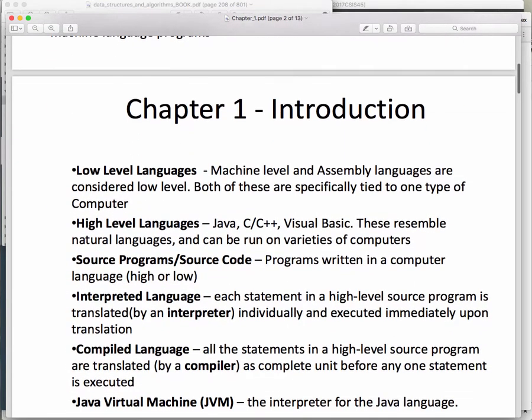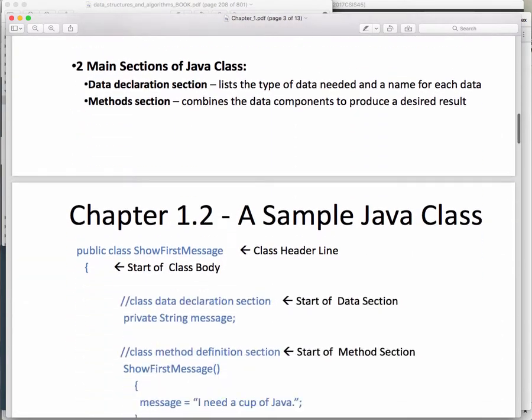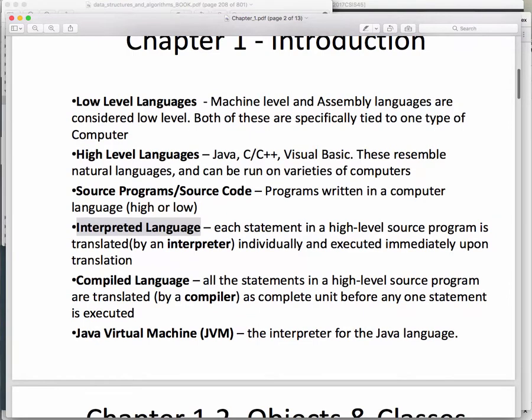We're going to be doing Java, which is an interpreted language. Interpreted language means that in Java there's actually no final executable file like in C++, where you had an exe. There's no such thing in Java. It stops one level before the final executable file.